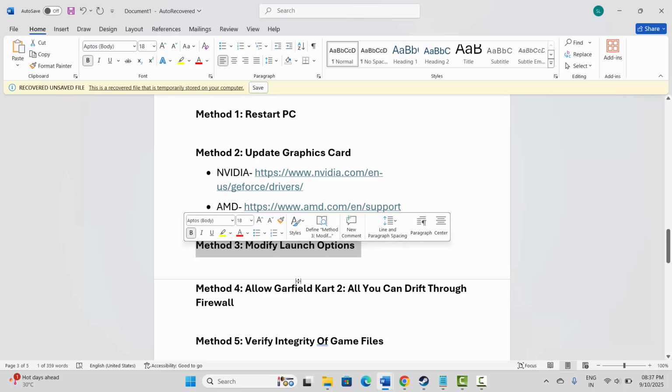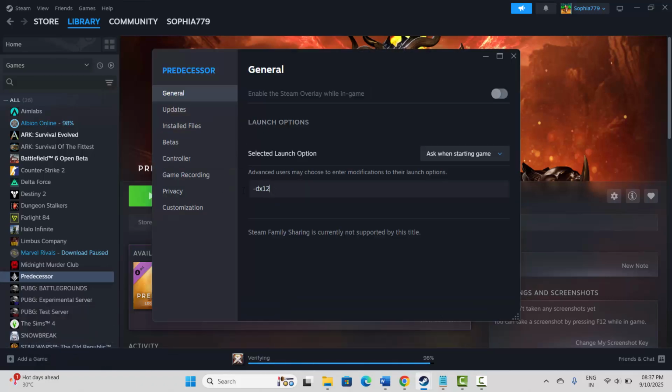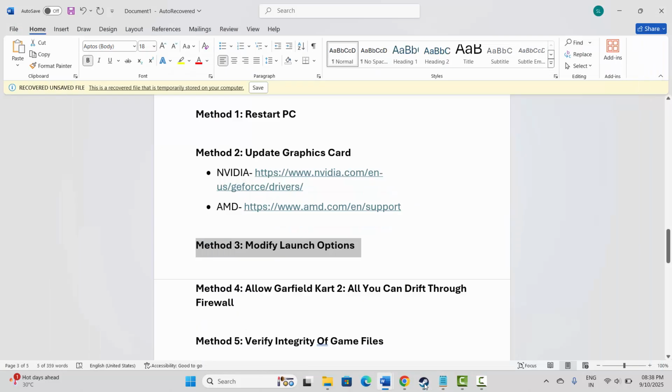Next is to modify launch option. So for that, go to Steam, under library section, select your game, right click on it, click on properties. Now under general, here you need to type -dx11 and then check if it's working or not. If not, type -dx12 and then try to launch the game and see if it works to fix the problem.